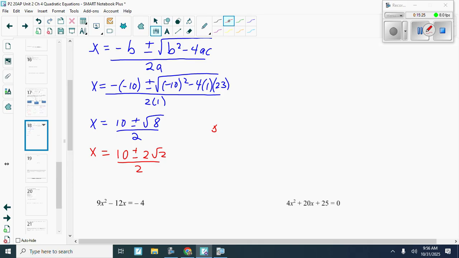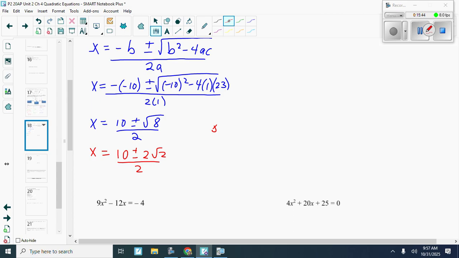Okay, can we still simplify this? Yeah. Do we need to simplify this? Yeah. It will never say simplify, you just do it. That's an automatic thing. When you see a fraction, like 3 over 6, you just know to put it in lowest terms. Same with this. We're still going to put it in lowest terms.